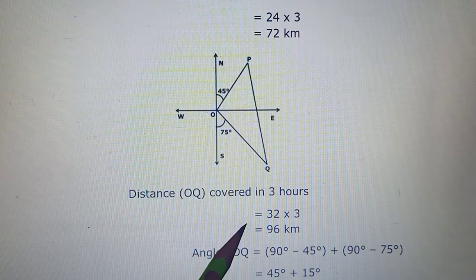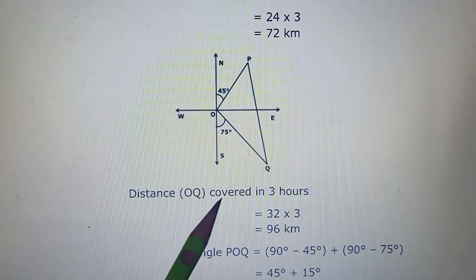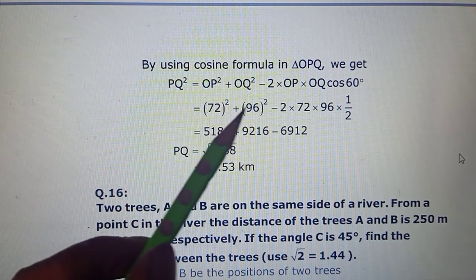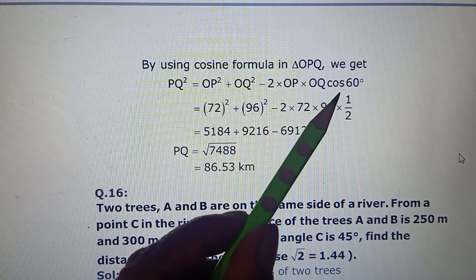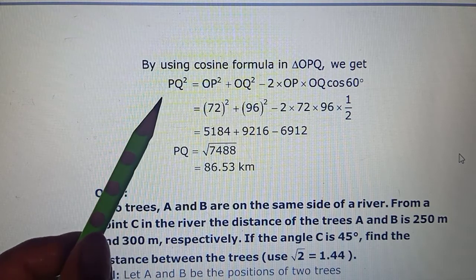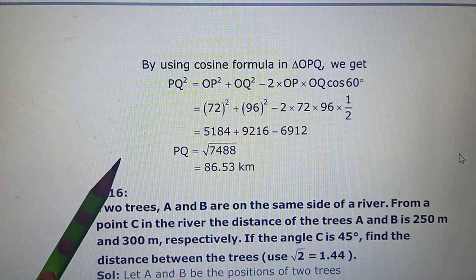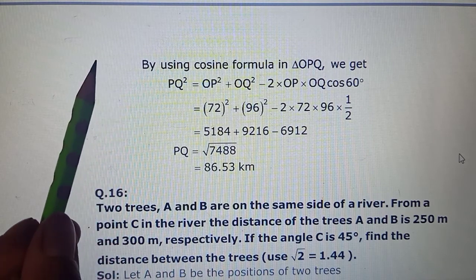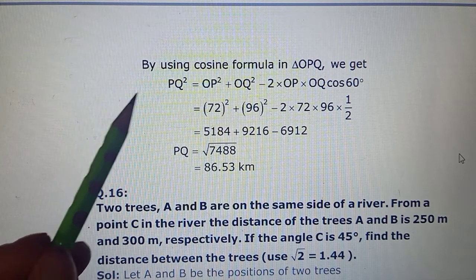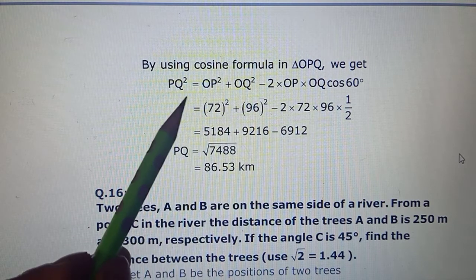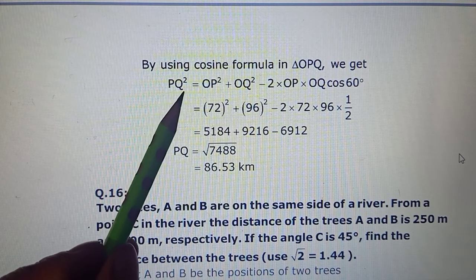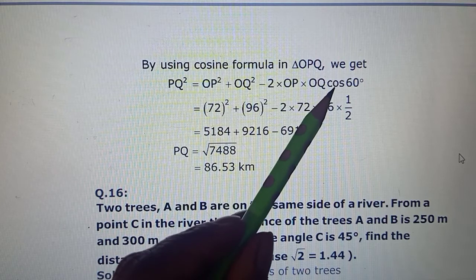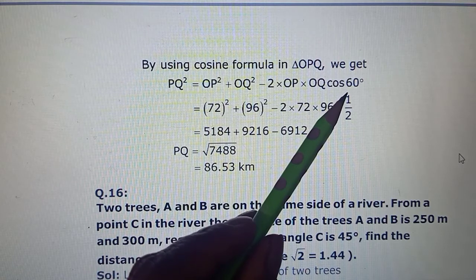होता है cosine formula में we get here. So in cosine formula, because we knew the angle 60, the side which was opposite to it, PQ, that is the length we have to find. PQ was the distance between those two ships and उसका opposite angle हमारा 60 evaluate हो गया था. I showed you in the figure. Okay, 45 from here, 15 from here. So 45 plus 15, 60 degrees. So हम cosine formula, side opposite to this, PQ square will be equal to the square of the other two sides added minus 2 into product of those sides into cos of the angle between those two sides. That is how our cosine formula is.